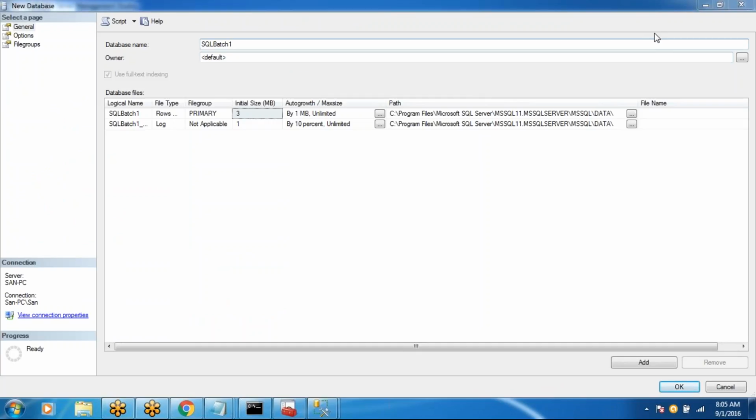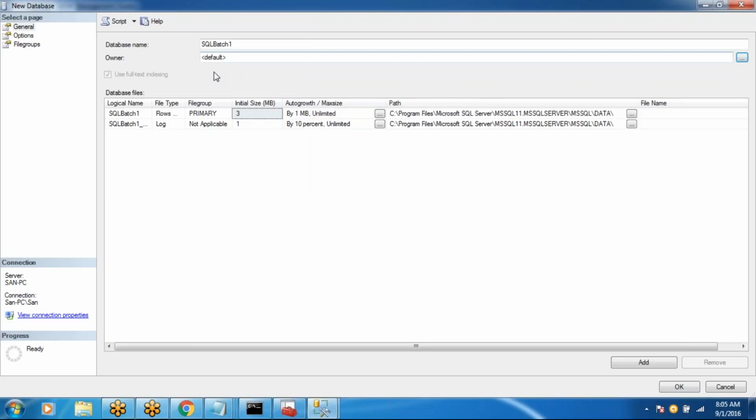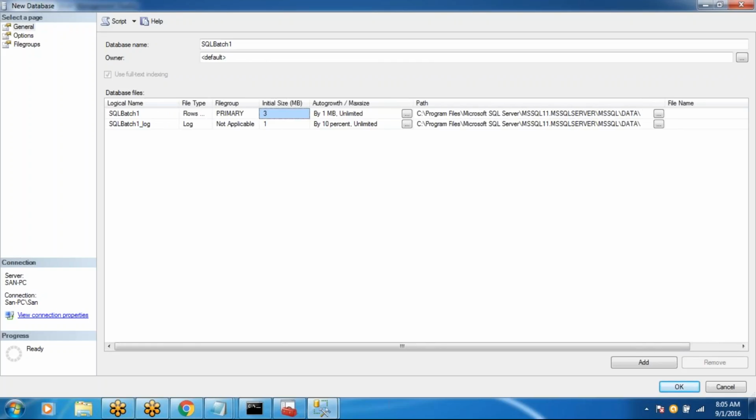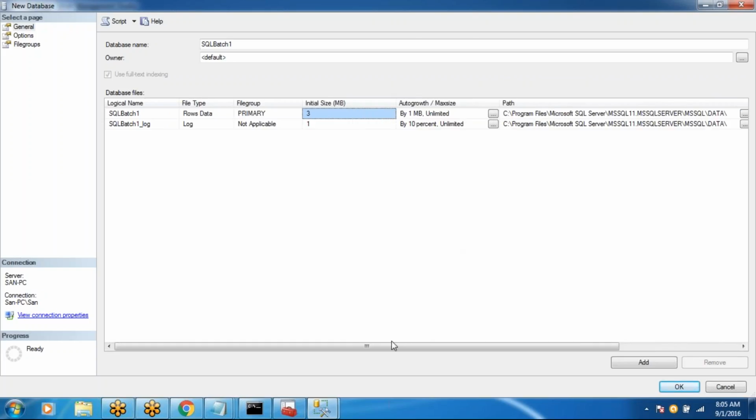Now if you see here, the owner is default because I placed myself as the owner. If you want to give permissions to any other particular user, you could give it. By default, it's like system admin. The important things which we are going to cover are here.